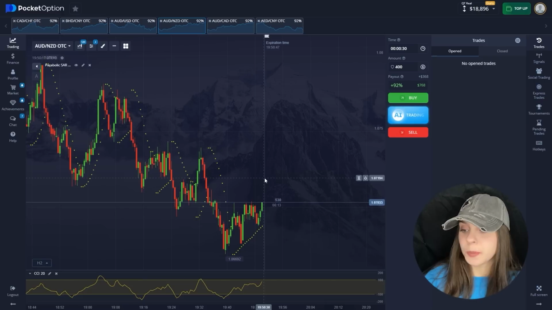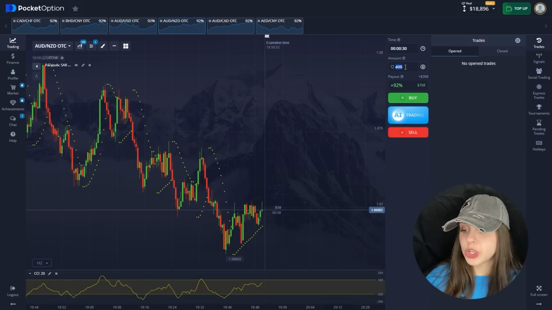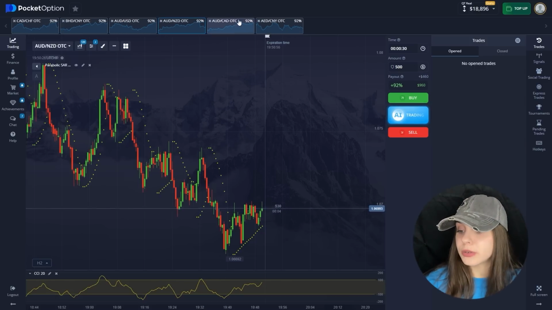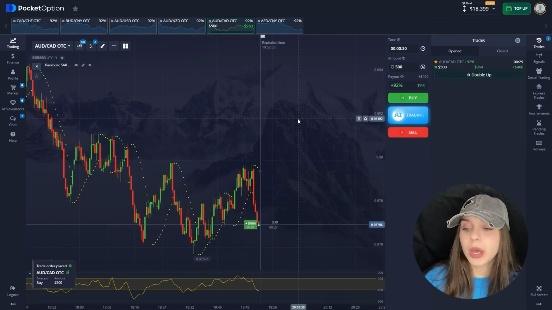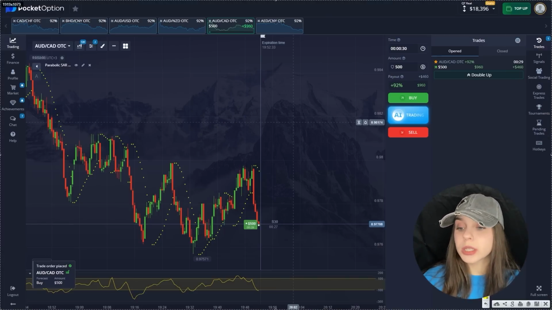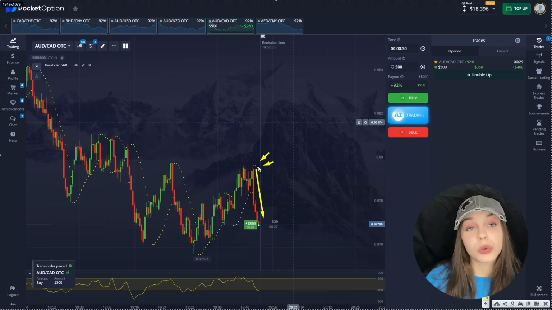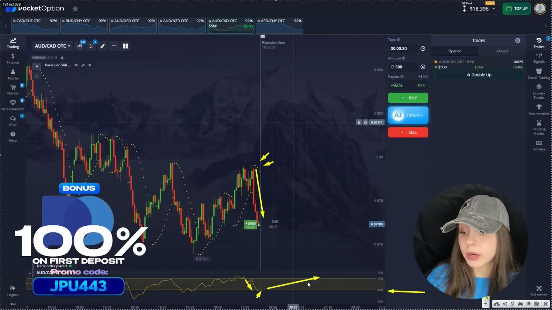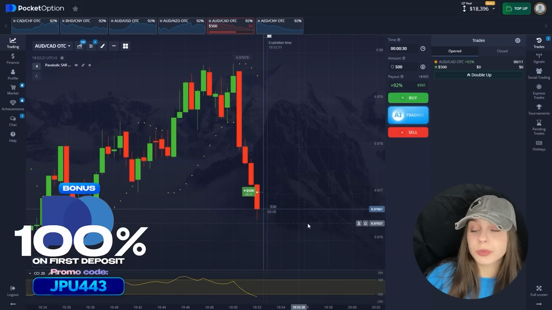So we reach a certain area of resistance. The closest one is on the cross on our chart, so we change the transaction amount to $500 since we will have the fifth currency pair, and we are moving to the fifth currency pair. So here we open a trade up, and now I'll tell you why. We immediately look at the fact that the global trend is downward. Yes, the parabolic is forming in the upper position, but according to the second indicator, we have reached the minus 100 mark. So that means with a high probability, we will go into an upward trend, a bullish trend.